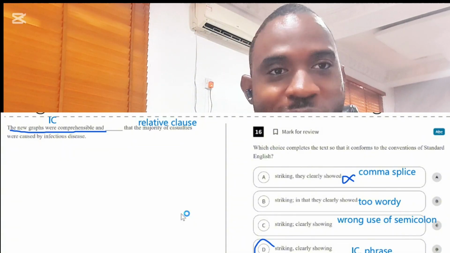I want to believe that there are tips you've taken down now. An IC can be followed by a comma and then a phrase. And you know also that when you have a comma between two complete ideas, that is called a comma splice, hence it is wrong. You know you can have a semicolon between two independent clauses, right?